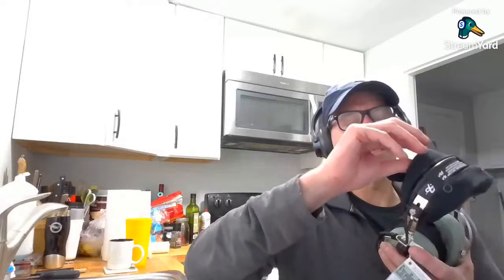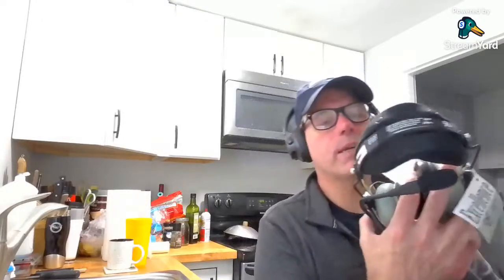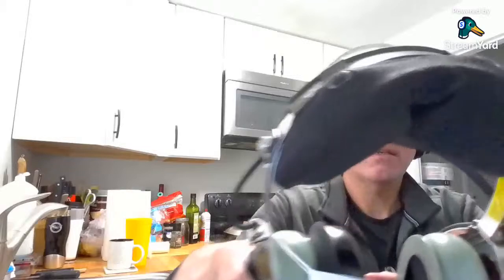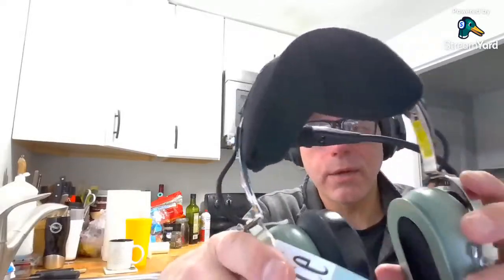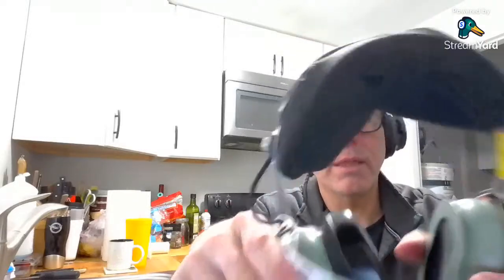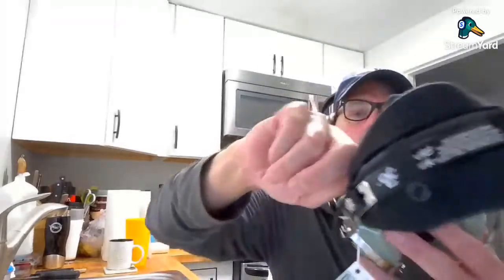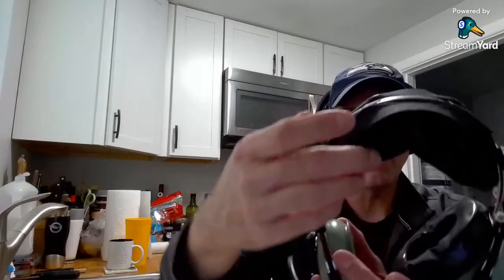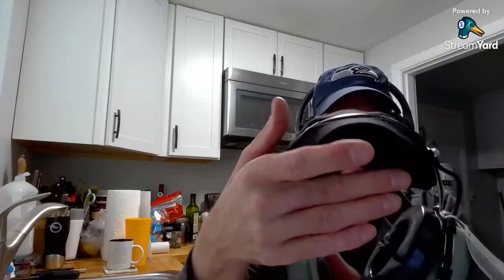So I'm just looking at all the threads hanging off of this thing. It's interesting. This whole thing was installed lopsided, and it was manufactured lopsided. I don't know if you can see, it's hard to see with lighting and so on. I took a lot of really good high quality pictures with my new camera to try to document this, and I also used the measuring tape to measure the width and length and thickness of these. I can just see it with my naked eye right here how thin this is and how thick this is. It's just bizarre. So I don't tell anybody what to do.